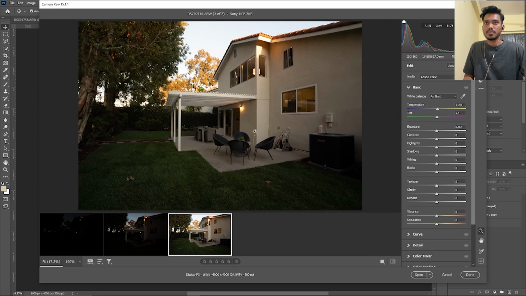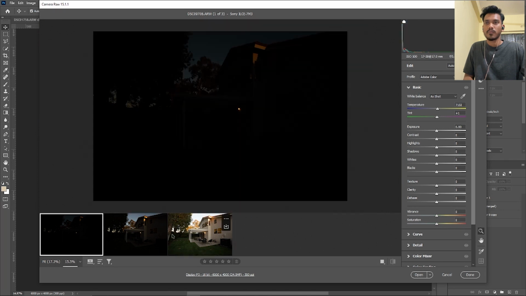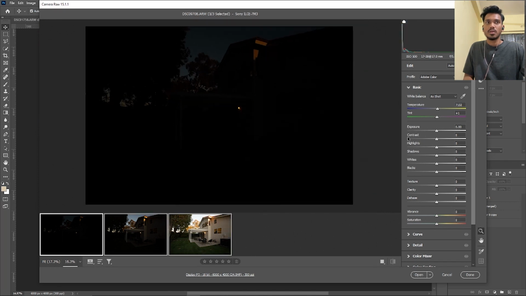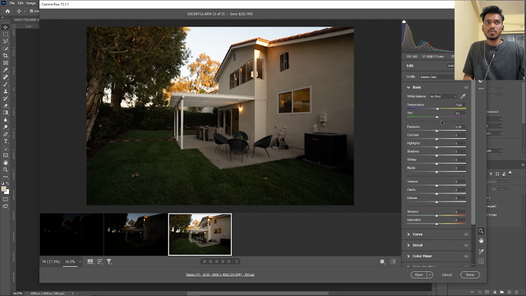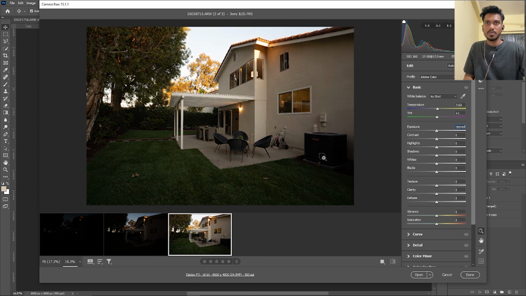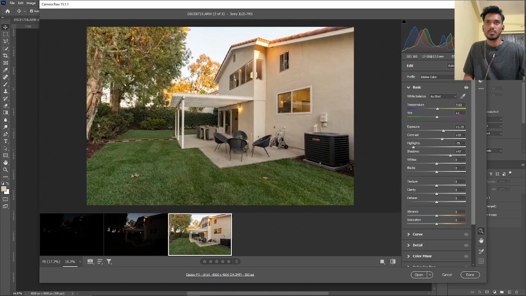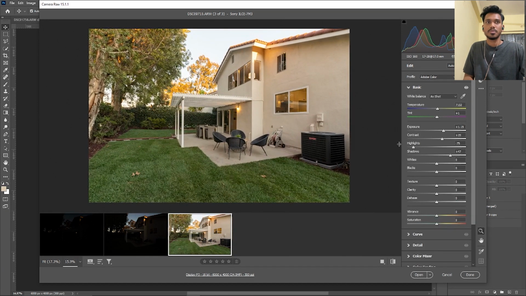So again, it will come in three different exposures. You have to do the adjustment for all the images separately, as I already made a copy of the adjustment, so I will just paste it. Just universal, sorry. So as you can see, it's looking pretty good.